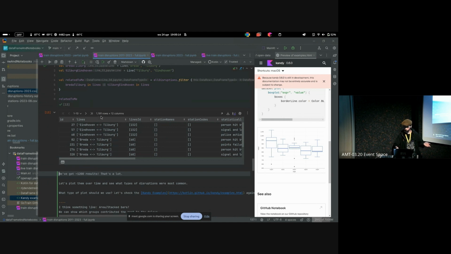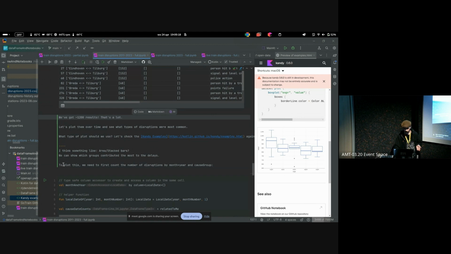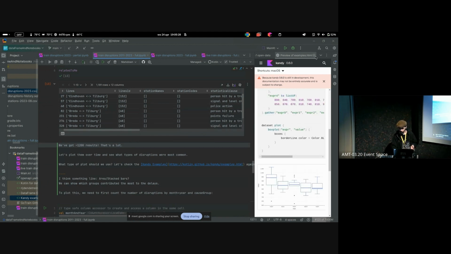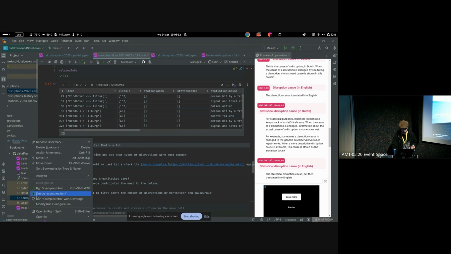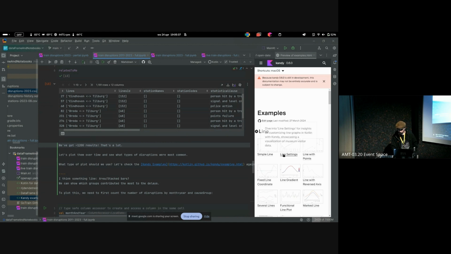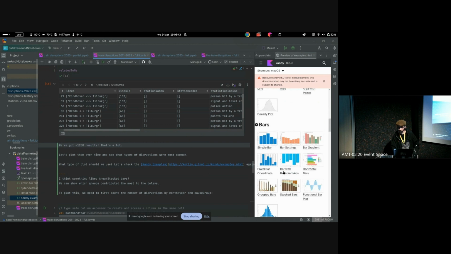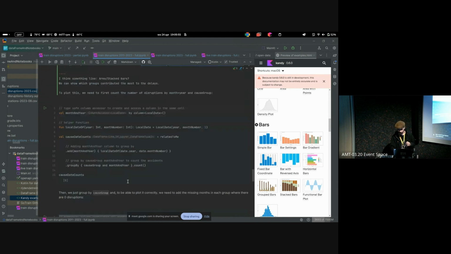So that's about 1,200 results. Nice. A lot of delays. Let's see. Oh yeah, we can of course see how we want to plot them over time again. So I'll need to reopen this page to see what kind of graph we like. An area graph might be nice, or bars, because then I can stack them on top and see which group costs the most, and see why my trains were delayed. So yeah, maybe stacked area, stacked bars, something like that.